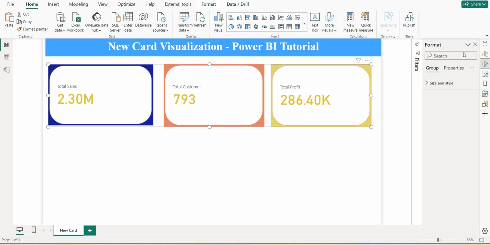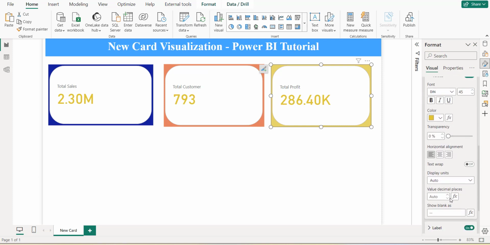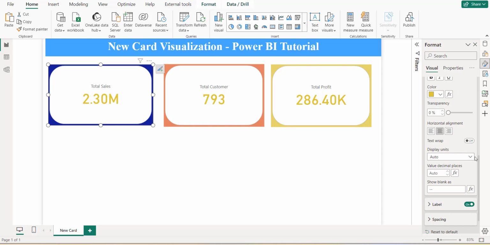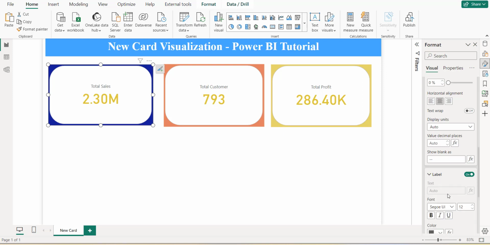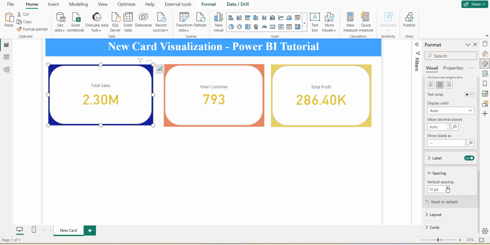Okay, so yeah, this also, this also. Okay, so million, thousand, and hundreds. So there is no need of labels, no spacing. So if I increase the spacing, what happened? I think I removed it. So let's give it back. It will basically give the spacing between the label and the callout value, as you can see.